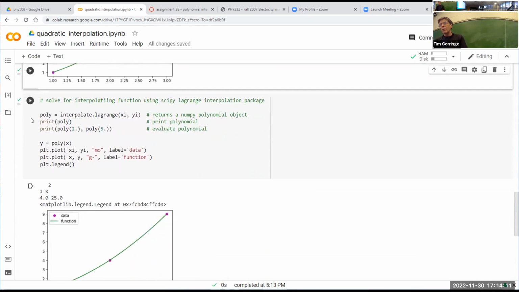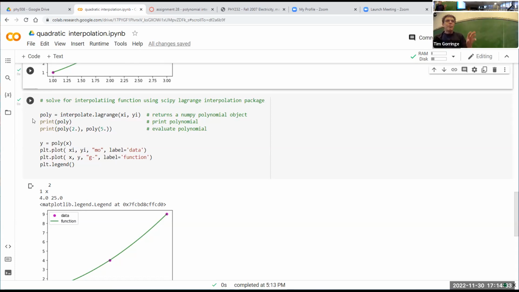Okay, third approach. This third approach is just to call a library function that returns to you the interpolating polynomial. And we're using this library function in the SciPy library.